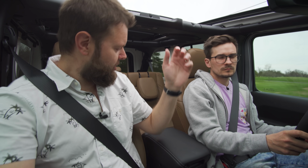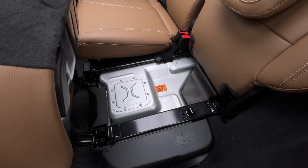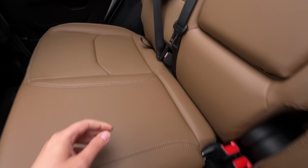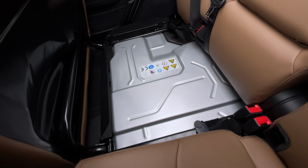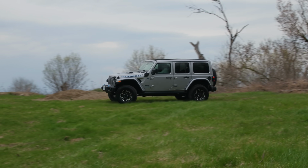And they did not put the battery pack underneath the car. They actually put it behind these seats. So if you lift the seats, which they had to re-engineer, you can actually see the whole battery pack. I guess that's kind of interesting, because most people put the battery at the bottom for better handling and a lower center of gravity, but they can't do this in the Jeep because you need to be able to crawl over stuff and you really don't want to puncture that.